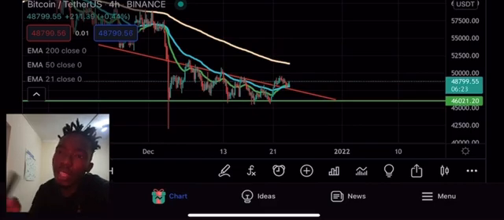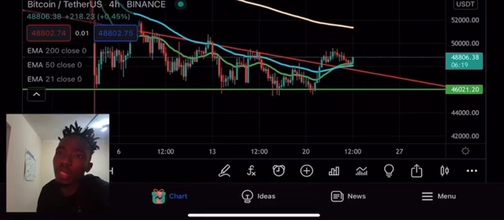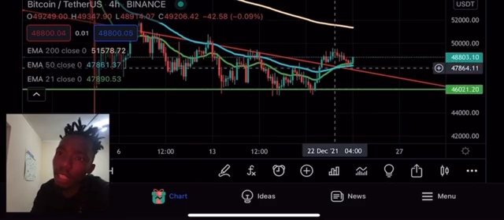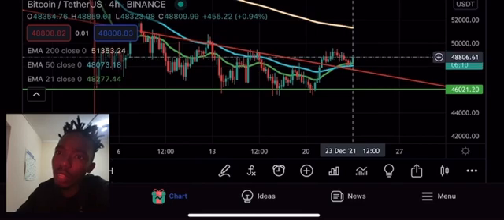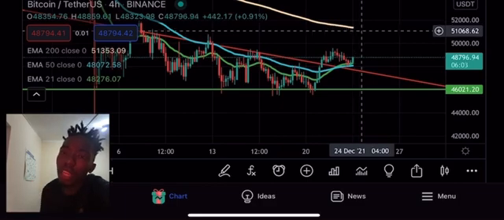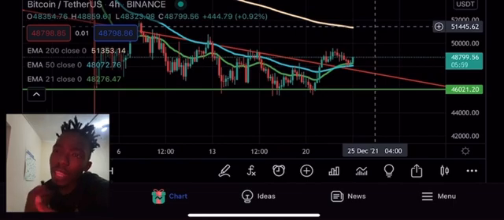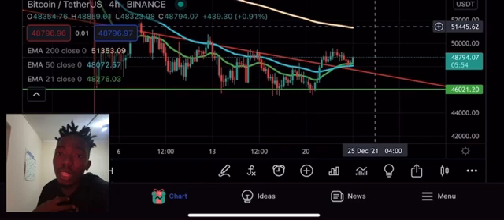But now, as it seems, in the past few days, things seem to be turning in our favor. The 21, the green moving average, and the 50 seem to have crossed there. At the same time, they've crossed around the same area as the red trend line, signaling that Bitcoin has broken out of that bearish triangle. And it seems as if buyers are stepping in, and there's going to be momentum until around 51k. We're targeting around 51k.